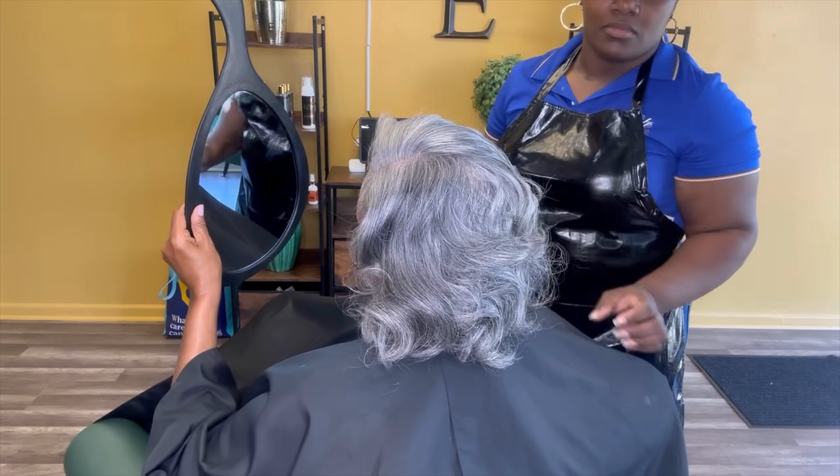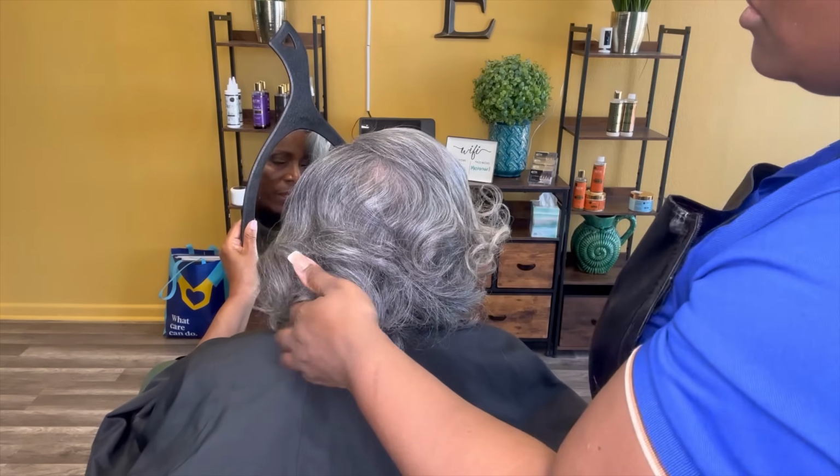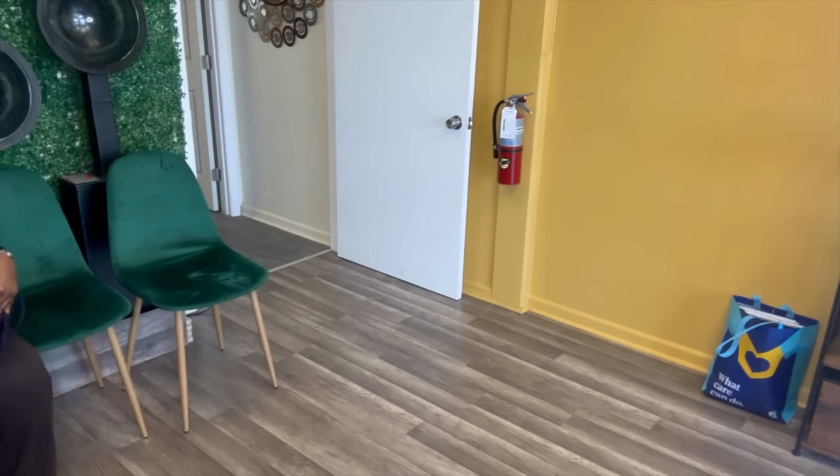Okay. Anyway, she's all done, you guys. I just gave her the mirror so that she could look at her hair in the mirror, and she was good to go. I just loved it. It was beautiful. Bye.